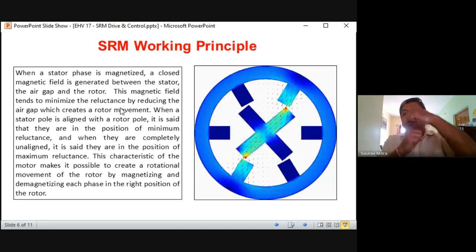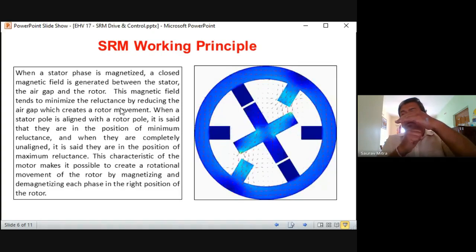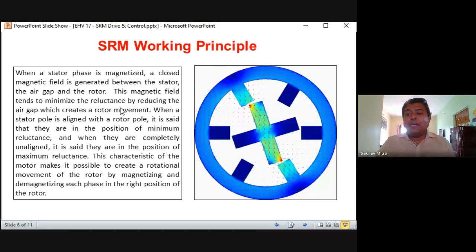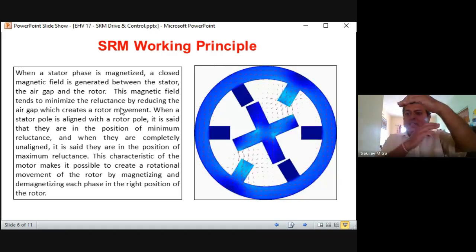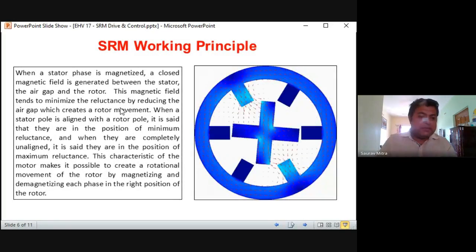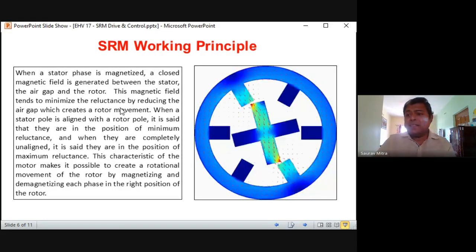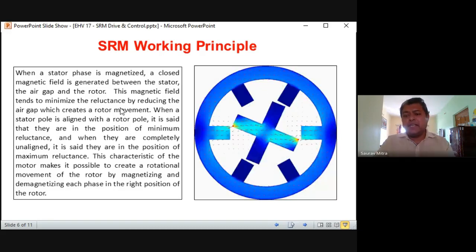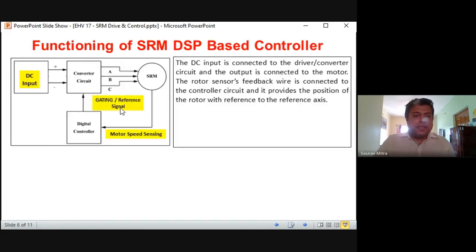So now they are opposing, because initially the stator was north and the rotor below was south. Now, as soon as it is least reluctance, we are making the stator also south. So the stator south pole and the rotor south pole repel, the rotor is repelled, and whatever the stator pole was before, that we make north. Likewise it keeps on going. So demagnetizing means they are opposing, magnetizing means they are attracting.